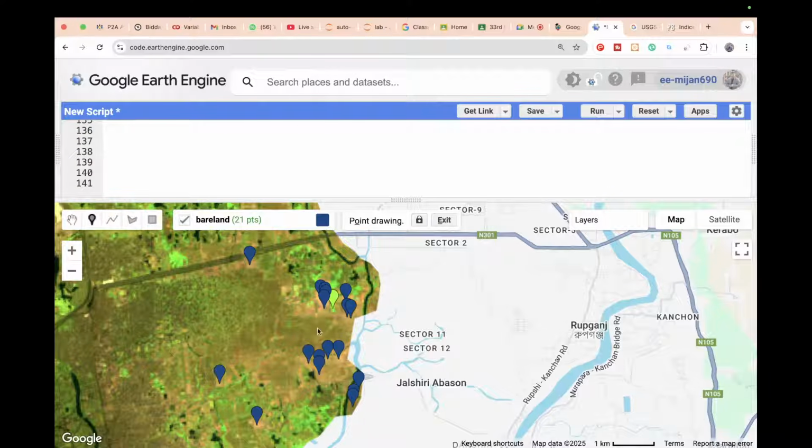You can see this type of place is also barren land, but it also works as a wetland. When you use the band combination, you get this type of color, which indicates wetland, but this type of color is the dry barren land. So I just mark those.